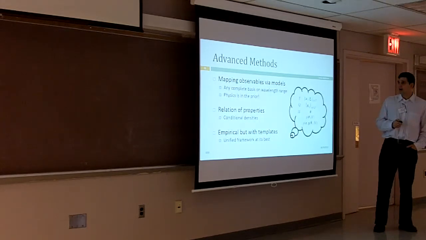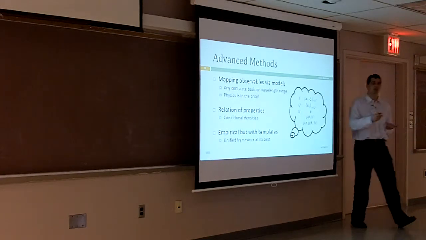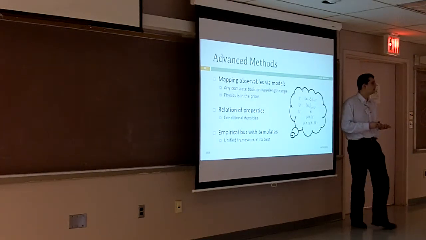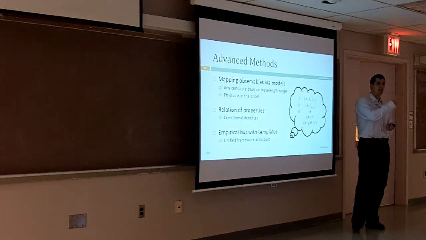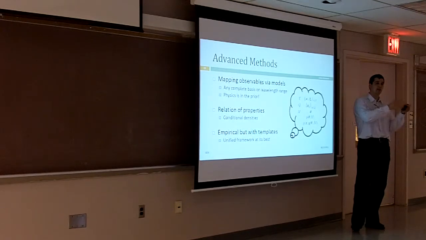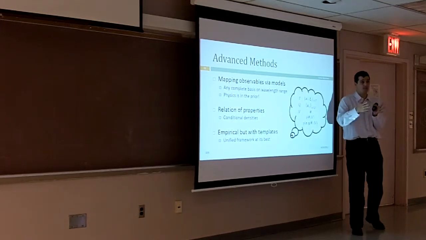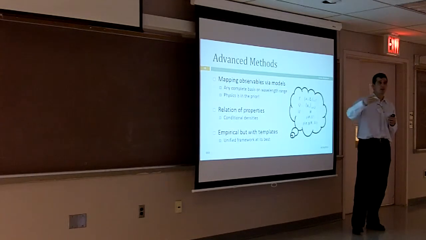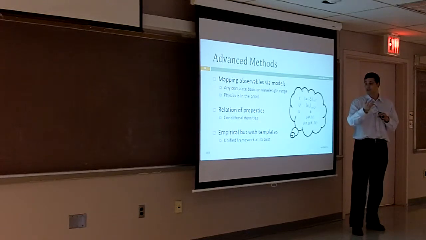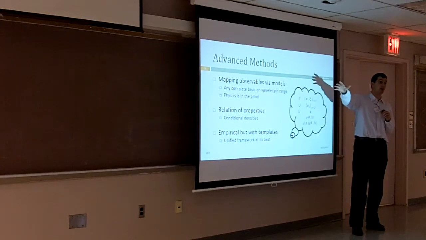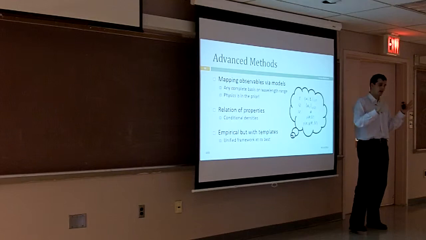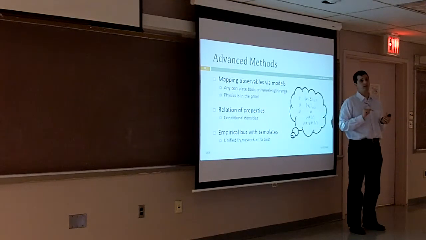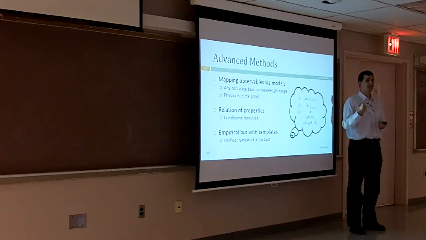So, okay, how do we go? Well, we understand how this explains sort of how the previous methods work, but what's the next step? How can we improve? One obvious thing is that you can now do empirical type of fittings or empirical type of relation mapping that we know works very well, but without the limitation of needing the same parameter space. Because if you have a model, you can actually go through this model transformation and use any training set, even if it's different colors. What you need, especially if you are considering very different observations, is a good prior. And in fact, all the physics is in the prior.